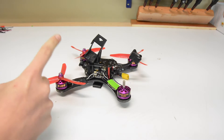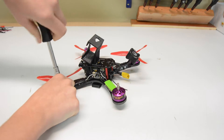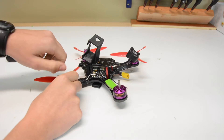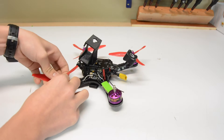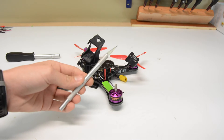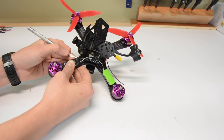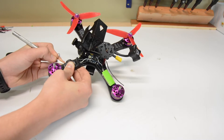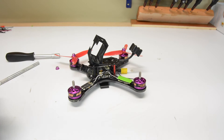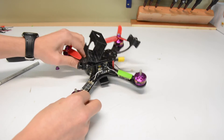The first step is to take off your propeller. It's best to take off your props when doing this because it gets a little claustrophobic working on your ESCs when you have tri-bladed props. Now, the next thing you're going to do is use your blade and cut down the side, opening up and exposing your ESC. Be careful not to scratch your frame in this process. Now that we have all the sheeting gone, you can just tuck it away, and here's the ESC.